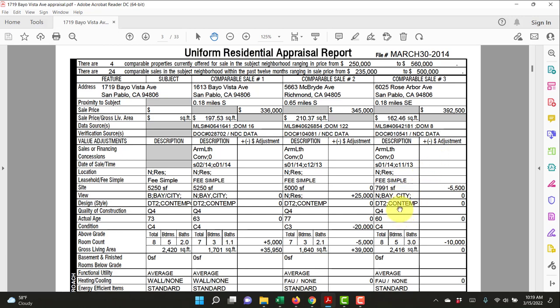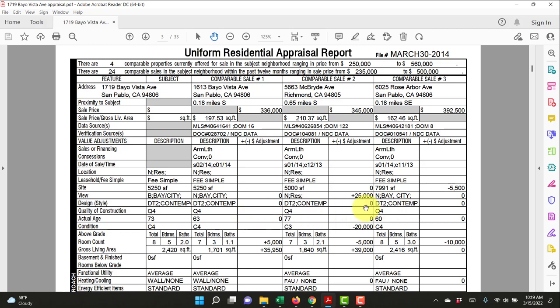Basically, if a comp has something superior to the subject property, it's going to have a negative adjustment. In this case, it had a larger lot. If the subject property has something that's superior to the comp, you're going to have a positive adjustment. That's why for comp 2, because the subject property has a superior view, you have to adjust comp 2 positively.